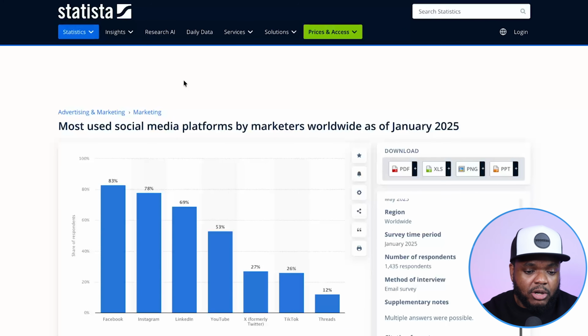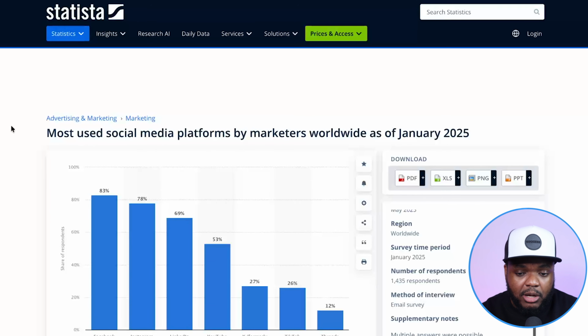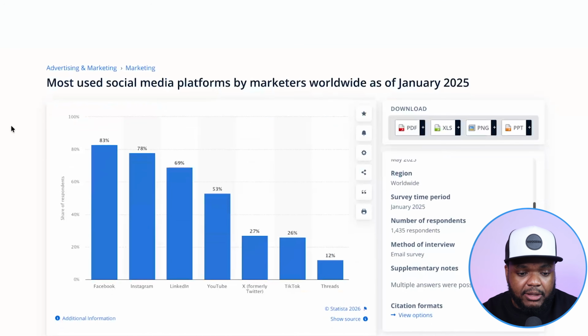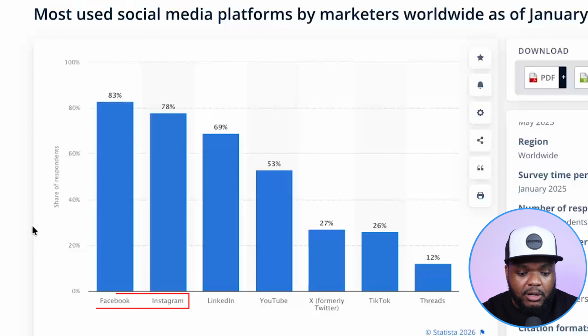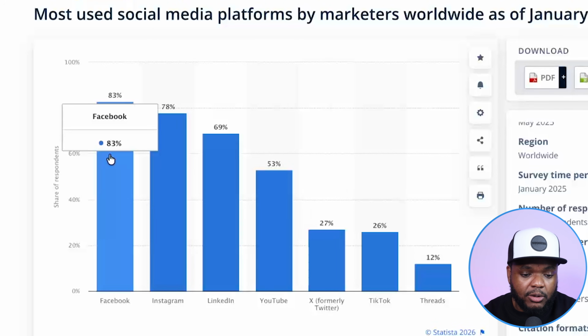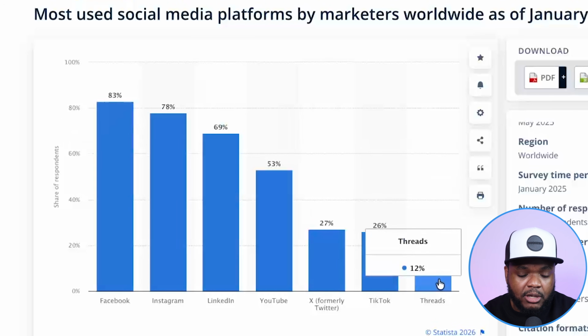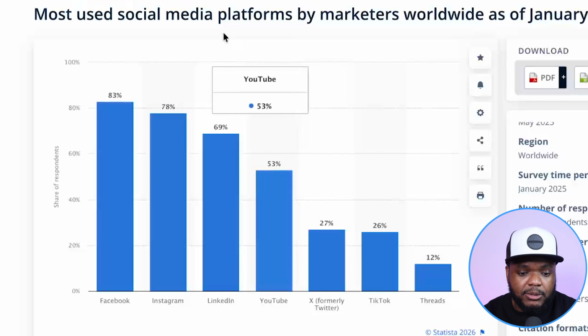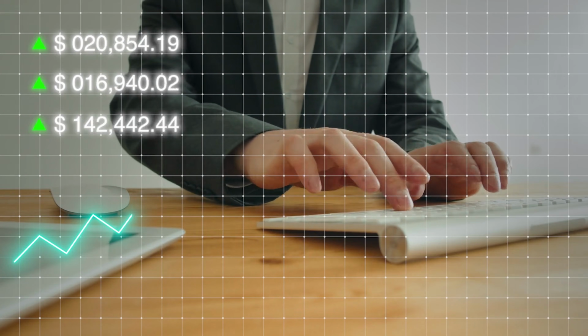Well, if we look at this chart over here by this website, which is the largest statistics website in the entire world, we can see that Meta, or Facebook and Instagram, are the two most popular platforms when it comes to marketers worldwide, specifically when it comes to these social media platforms. So if you're able to understand exactly how to put your digital product in front of the right person when it comes to the user base on Facebook, Instagram, Threads, WhatsApp, any of the Meta platforms that are out there, being able to achieve success when scaling your digital product is going to be a lot more achievable.